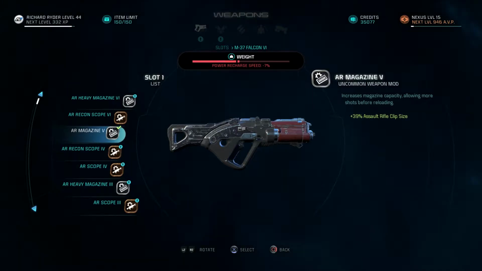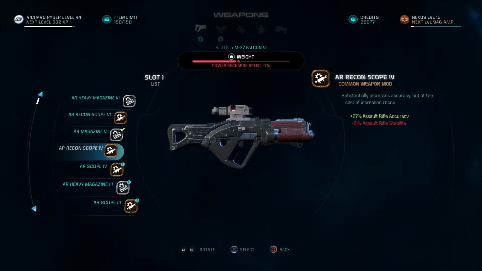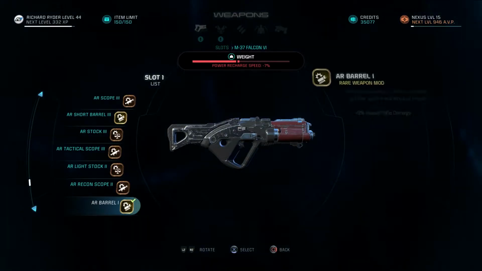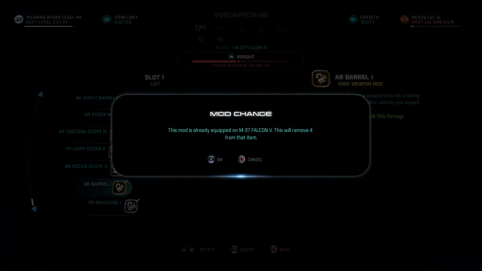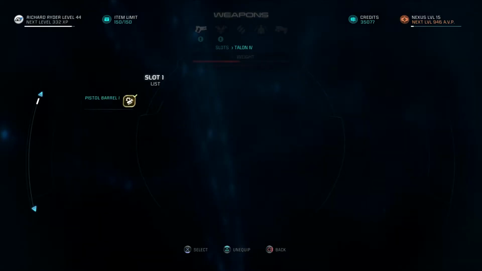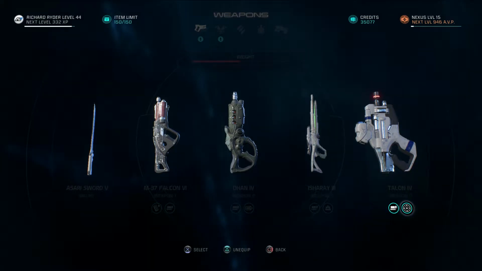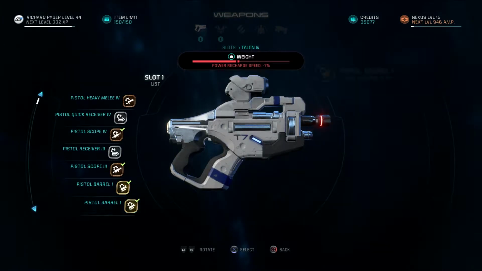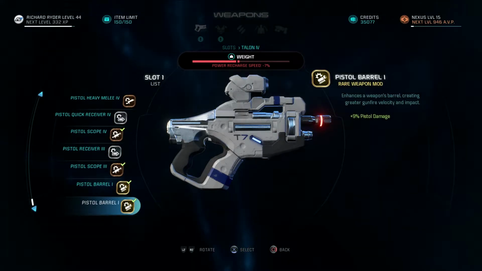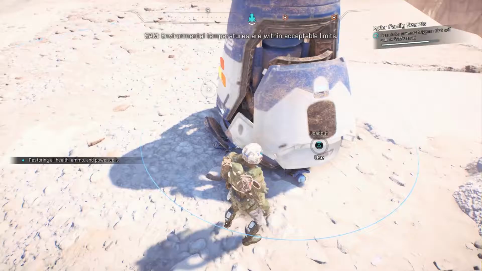Loadout. Environment. See, it did not get the mods. So you, and what else? Just barrel 1? I don't have any other better barrels. And then you, I need to put on, wait, what? Hold on. I think this one's barrel 1. So let's put barrel 5 on. Alright, I think I'm good.